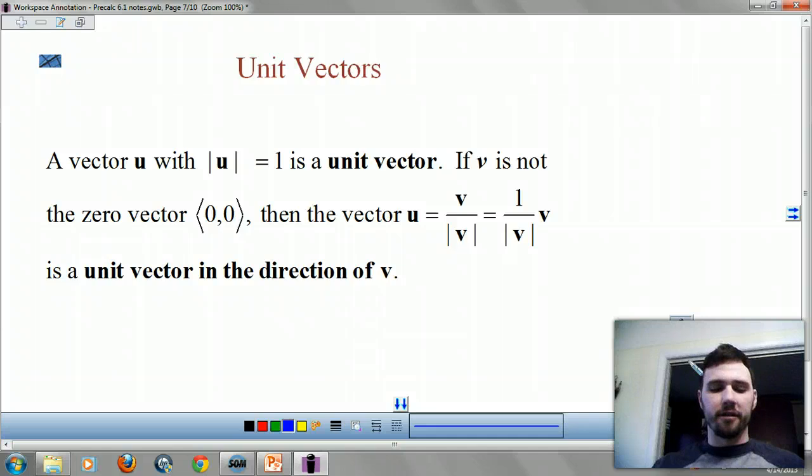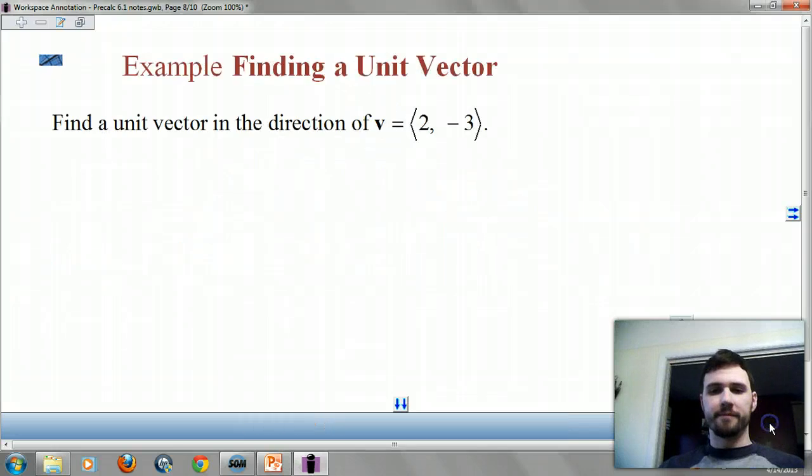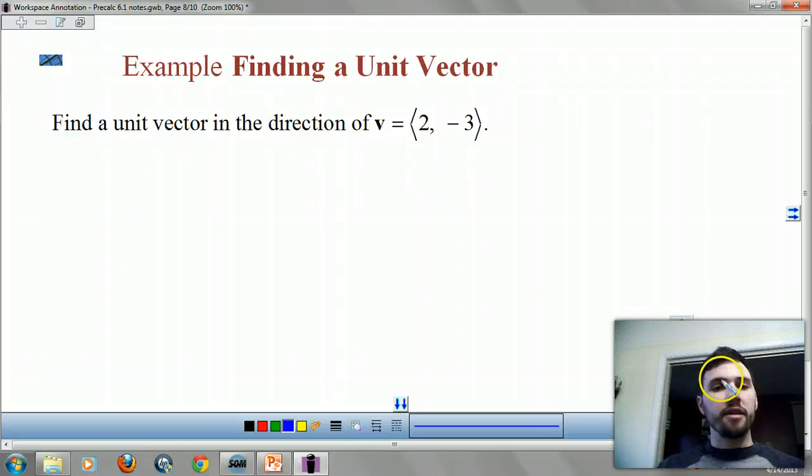Now I'm stuck in my carpet. There we go. Let's talk about the unit vector, guys. This is where it gets a little trickier. I'm going to pause. When a vector equals 1, like when its distance is 1, its magnitude is 1, that makes it a unit vector. So right here is noteworthy. If your magnitude of U is 1, then it's a unit vector. If it's not a unit vector, to make it a unit vector, I'm going to show you what to do. You can make a unit vector in the direction of V. So this was your noteworthy piece. So we have to find the unit vector in the direction of V for 2, negative 3.